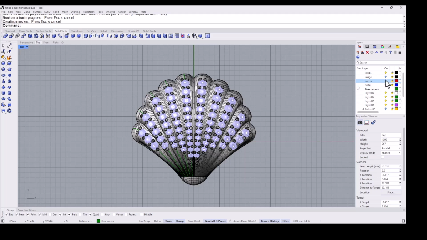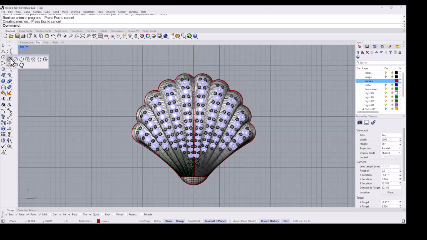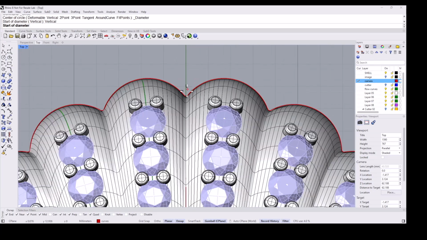Now I just need to add jump link, which I almost forgot. Draw a circle in a curve layer. Then go to the circle command, circle diameter, and probably vertical option. Start of diameter right here on a quad point.